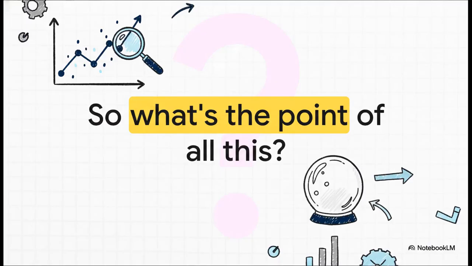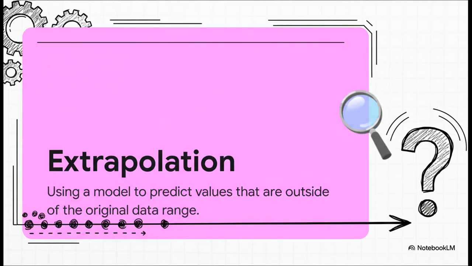So why did we go through all that trouble? Finding lines, calculating scores, what was it all for? Well, the payoff is right here. It's the incredible ability to make educated, data-driven predictions about what's probably going to happen next. The technical term for this is extrapolation. And yeah, it's as cool as it sounds. We are literally taking our trusted line of best fit, our proven model, and we're just extending it. We're pushing it out beyond the data we actually have, into the unknown.